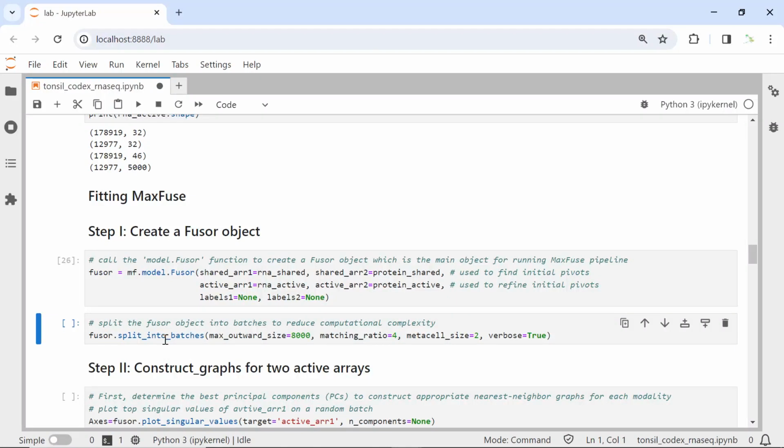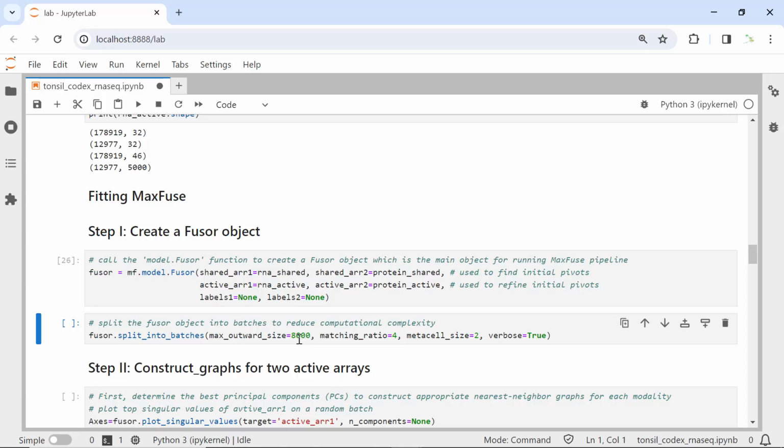Then for the MaxFuse analysis, we split the fuse object into batches. This will reduce the computational complexity for the analysis. There are some arguments you can set. The maximum batch size will be the sample size of the smallest one.